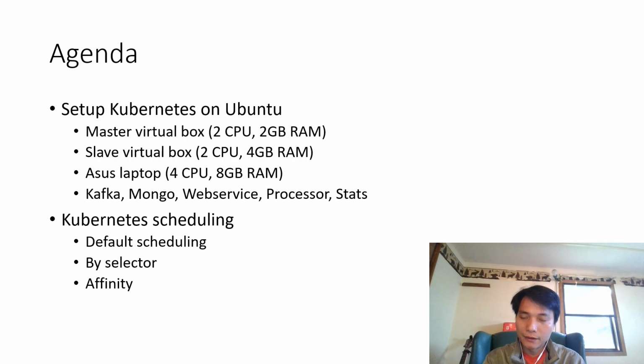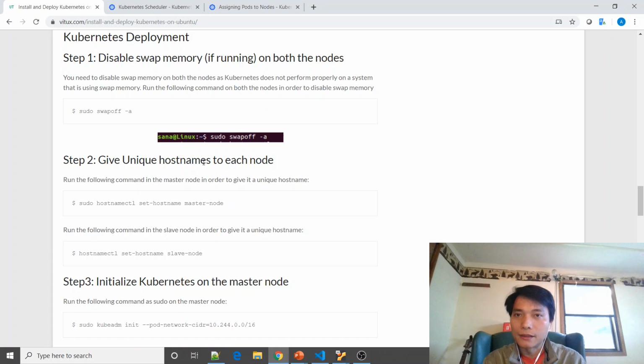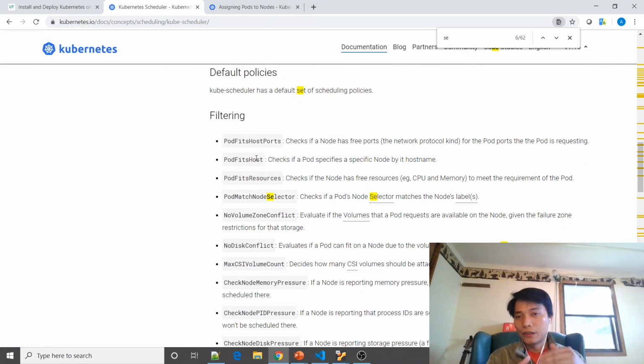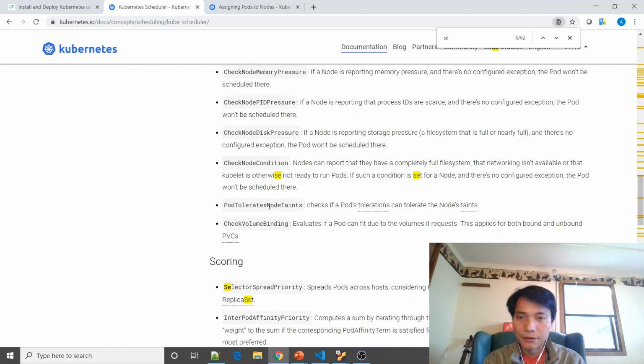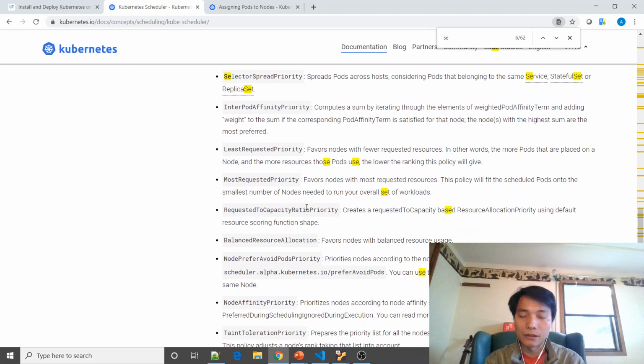By default, scheduling works like this: we filter nodes, checking whether the node matches some criteria, and there are many filters. You can check them on the Kubernetes site. And then score them.